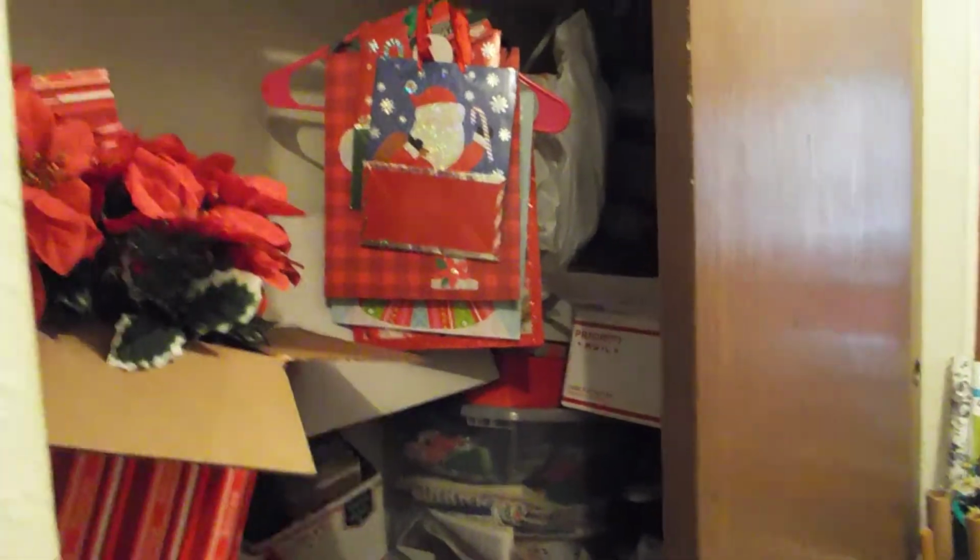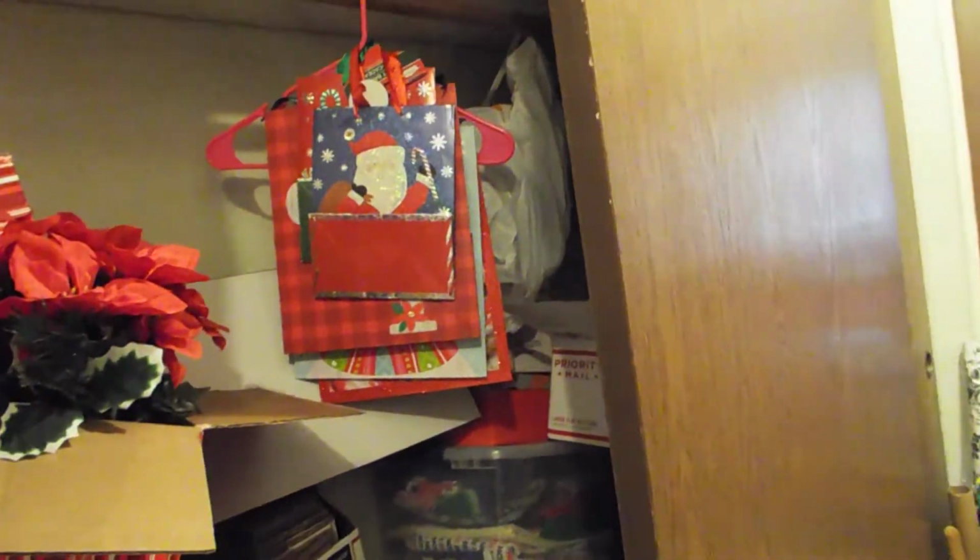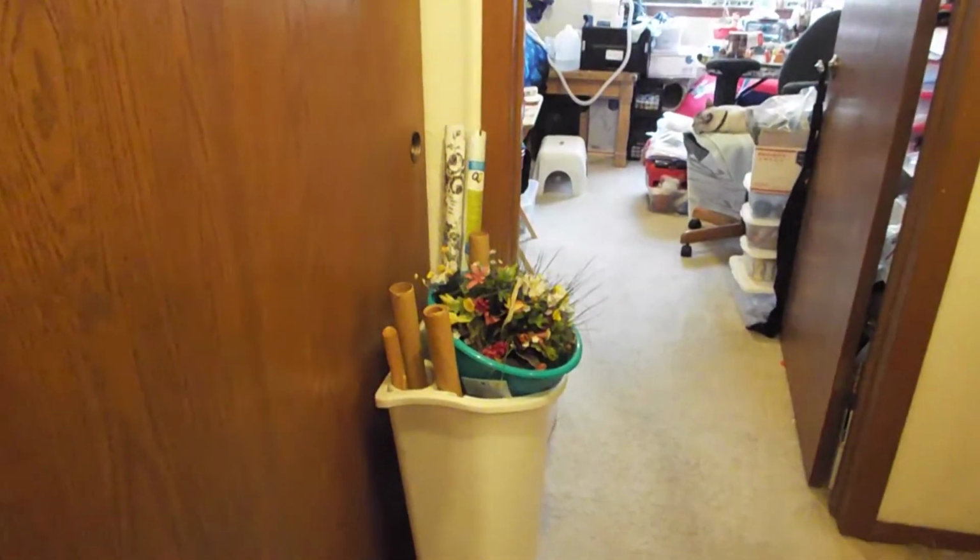So to give you an idea, this here was supposed to be my project closet, but it's gotten really, really disorganized. It's a pretty big closet, so I'd like to eventually get it better organized. There's the thing that I was keeping wrapping paper in, and someone who shall remain nameless, who no longer works for me, just started stuffing stuff in there.